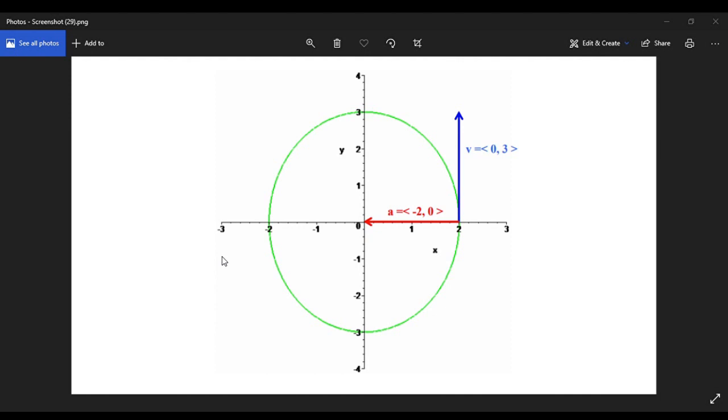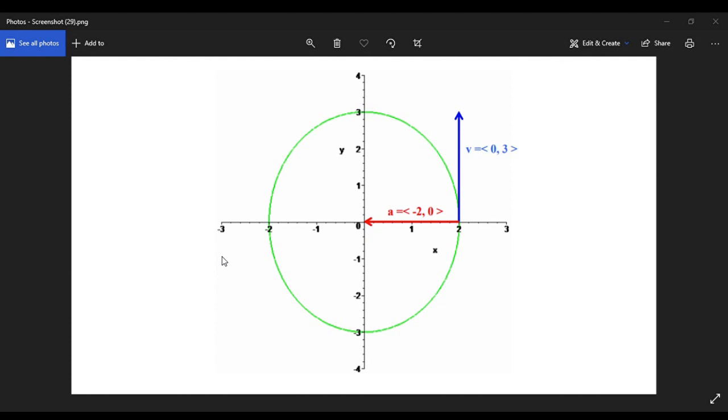To find the position of the particle at time t equal to 0, we take the position function r(t) equal to 2 cos t i plus 3 sin t j and substitute t equal to 0 to obtain r(0) equal to 2 cos 0 i plus 3 sin 0 j, which is equal to (2, 0). The terminal point of this vector (2, 0) is the initial point of the plot. The velocity and acceleration vectors at t equal to 0 we found above: v(0) is (0, 3), and plugging in 0 for acceleration, we get (negative 2, 0).